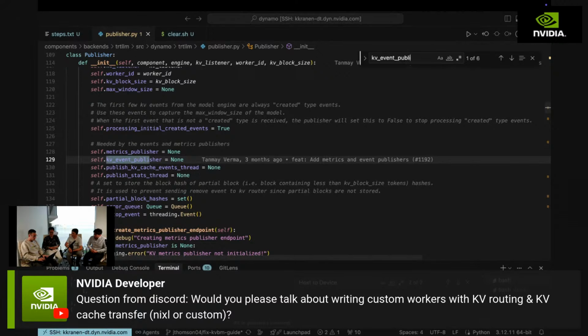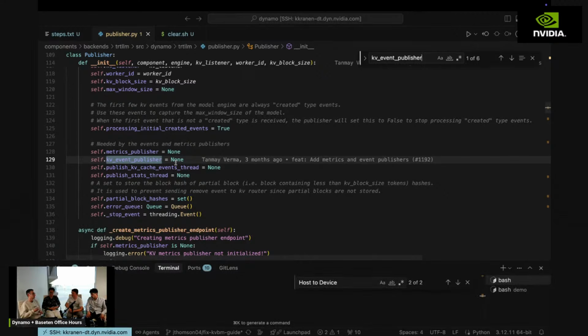Yeah, so I'm just using our TRTLLM component as an example here, but we have this KV event publisher. We spin up a thread that takes the LLM API, consumes those events from the LLM API and calls into our KV event publisher.